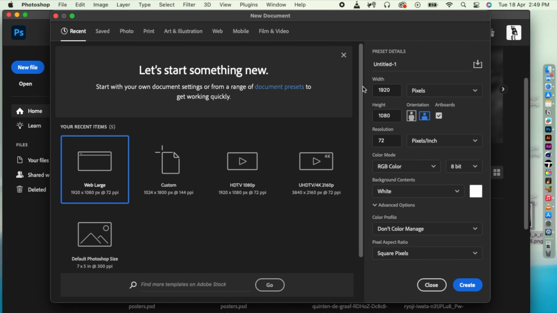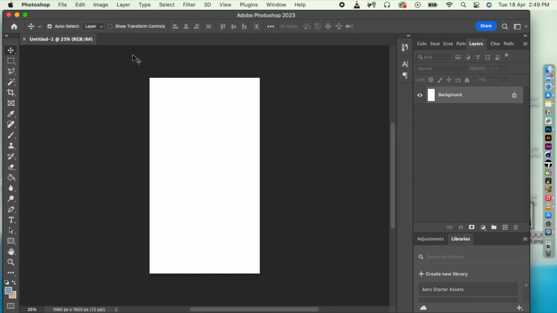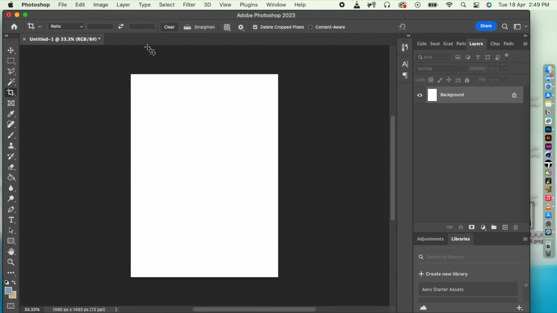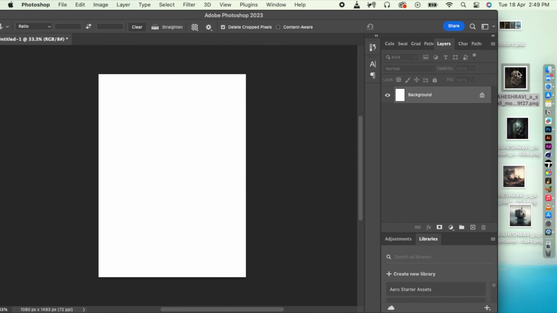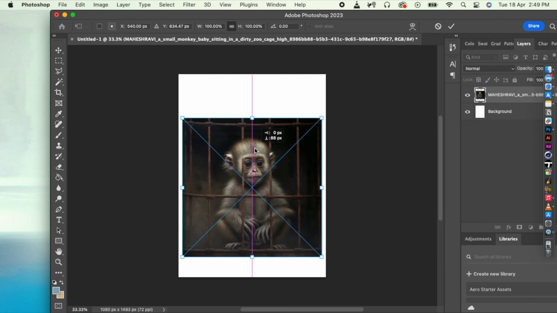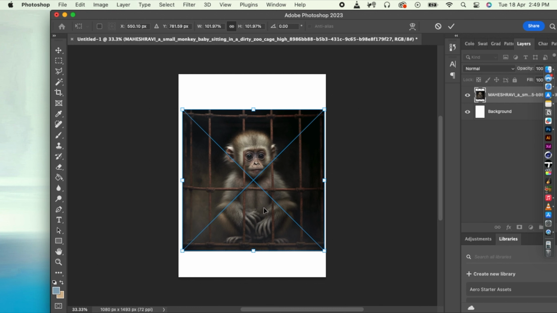We'll start with a new file, and we will create a simple poster dimension right here. We'll not make it very large, but I think this is fine. Let's create, and we have this. So let's crop it off a bit. Right. So we have our poster size here. Let's start working on our first poster, which is the introduction poster. So we have the image of an unassuming ape sitting right there. And we're going to use this guy to introduce or tease the audience regarding the upcoming pandemic. So we have this. Let's scale him up a little bit.